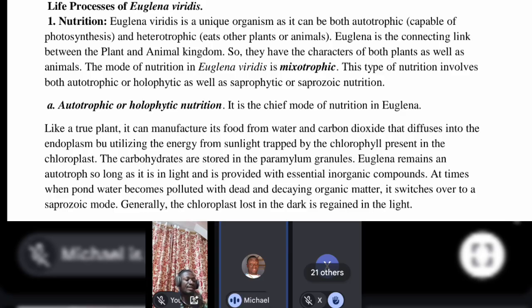So pinocytosis has also been observed to take place at the base of the reservoir. So pinocytosis is whereby water moves into a cell through the cell membrane. So studies have shown that Euglena can also undergo pinocytosis. It has also been observed at the base of the reservoir for the intake of protein. So the cell can drink water. So remember we said pinocytosis means cell drinking and phagocytosis means cell eating.